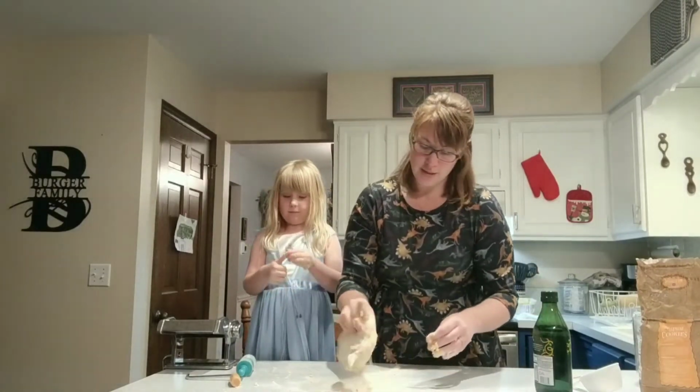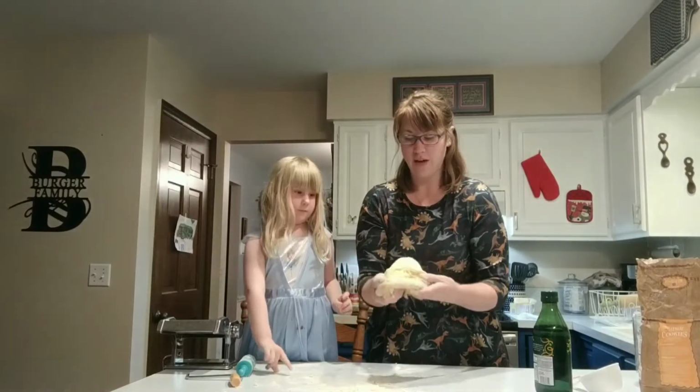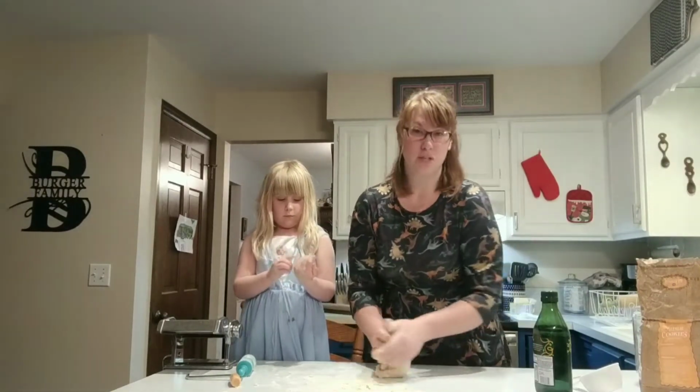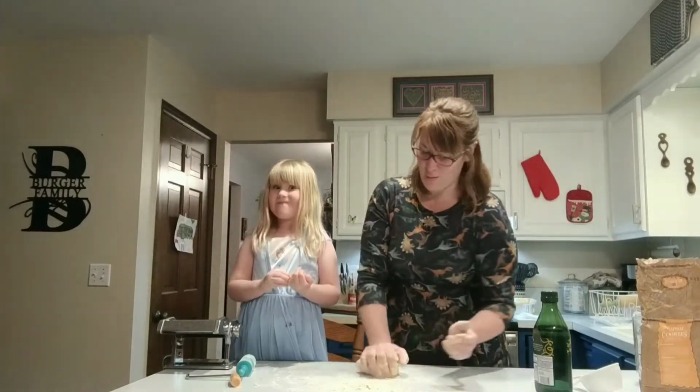So Alice says it's sticky, so what I'm doing is I'm taking my dough and I'm just dipping it in the flour. You could also break it in half. The inside's going to show you a lot of that hidden moisture. You don't want it to be sticky, specifically if you're using a pasta maker. But if you don't have a pasta maker, that's okay. You can still make this at home without one.